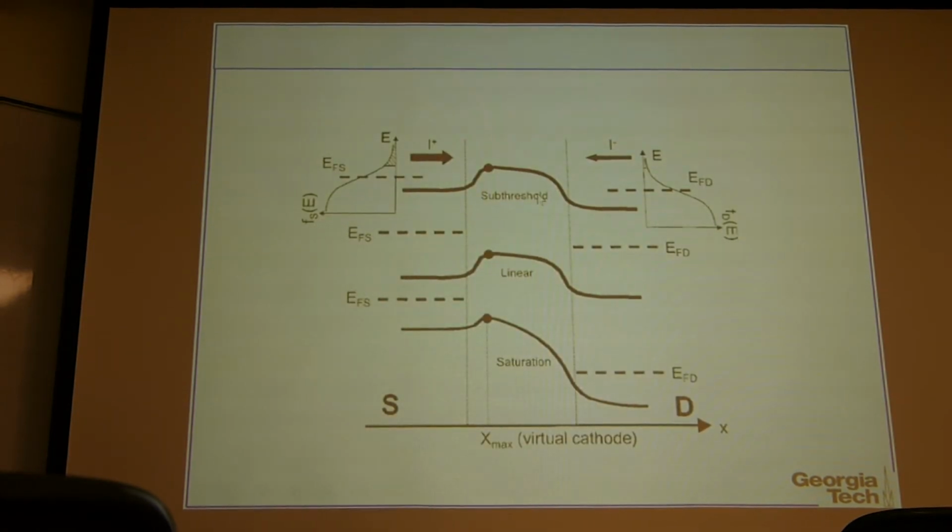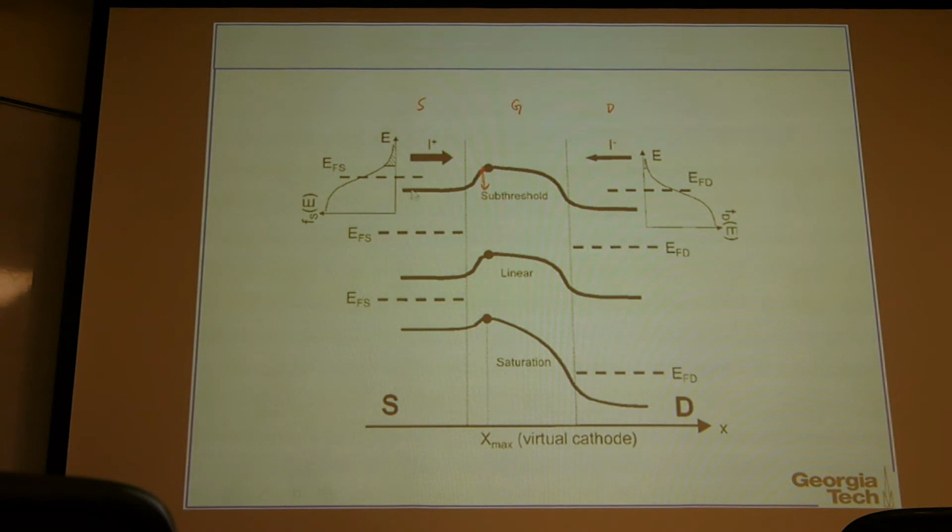Or in other words, from the band diagram along the source-drain direction, this is what we are going to have, right? So this is the source, this is the channel under the gate, and this is the drain. And then we have this kind of band diagram. If the gate voltage is not large enough, you still have this barrier height towards the source side.